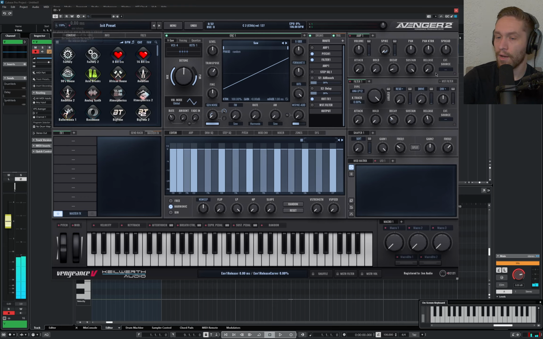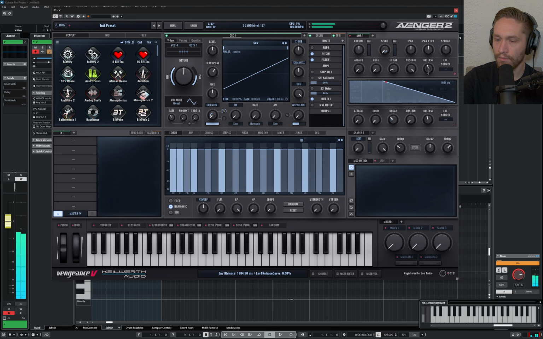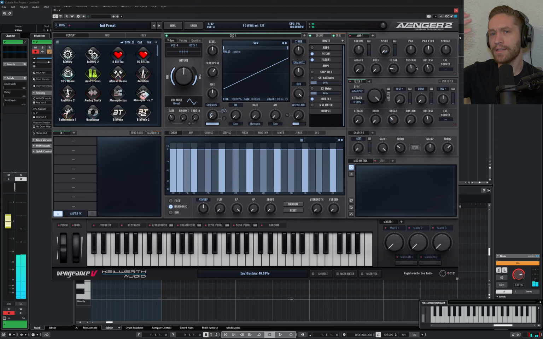And then let's give it some release. We could do a little bit of sustain. That might be kind of cool. So it's not staying at the same volume as we hold down a note. Okay, so this might be kind of cool. We can go crazy with the release, but it kind of depends on the song, but this should work for now. And then we're going to need some filter modulation, which really kind of sells it here.